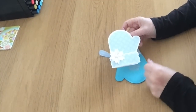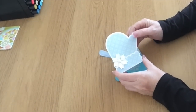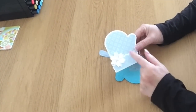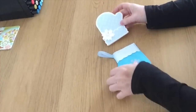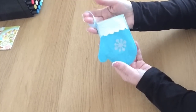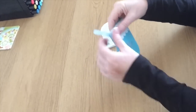Hi, you may have seen in a previous video where I showed how to design this little mitten card in ScanNCut canvas. Well, I decided that I would cut the matting layer for the mitten and the cuff, and I would cut it in paper and use that as a template to make this little gift card holder. So inside here is just a regular gift card and it just fits in neatly.